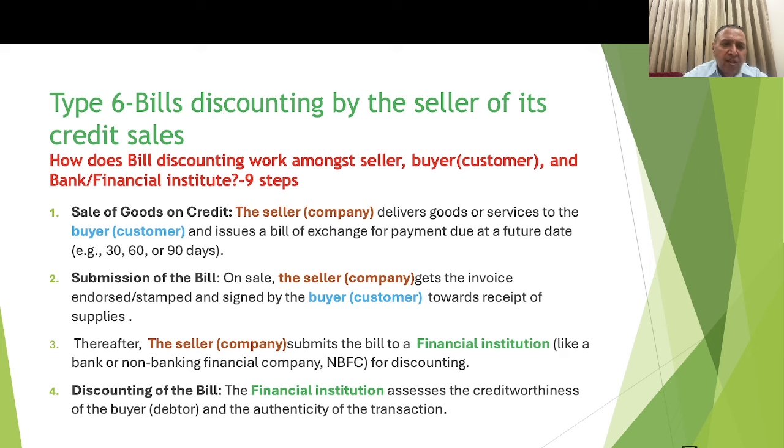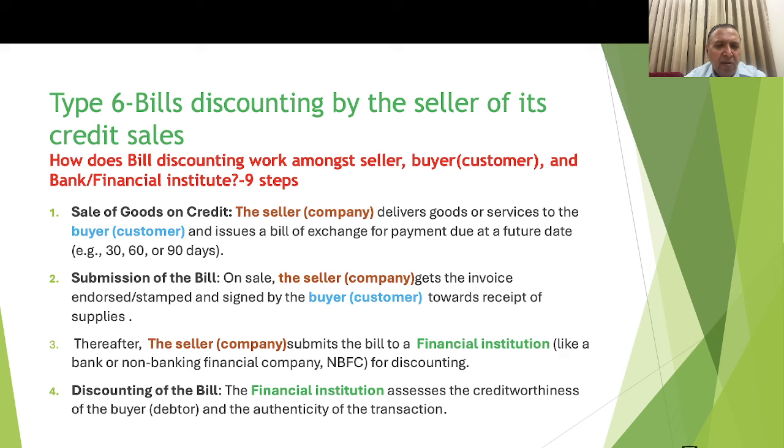And thereafter, the seller company submits the bill to financial institutes like a bank or a non-banking financial company, NBFC, for discounting. This step number two is very, very important. Based on my personal experience, sometimes the seller can go to the extent of not getting it stamped by the customer toward delivery and then go to the bank and discount it, which is absolutely unethical.